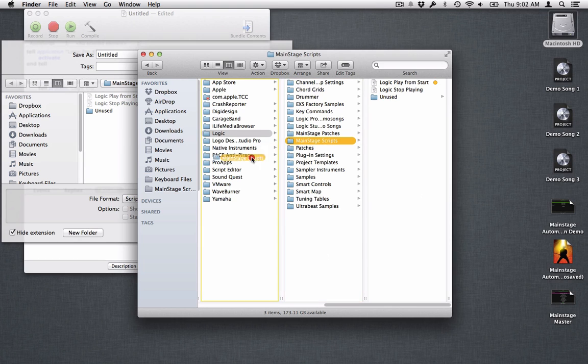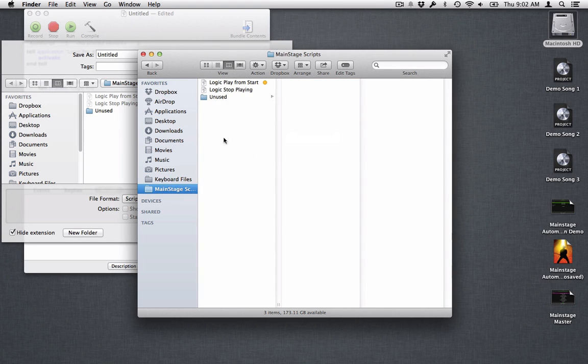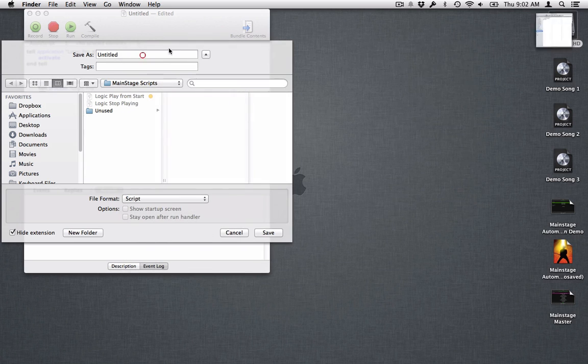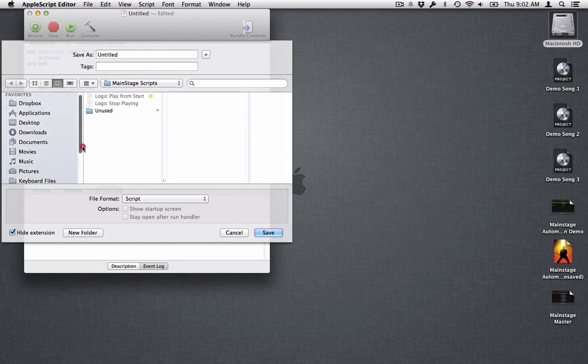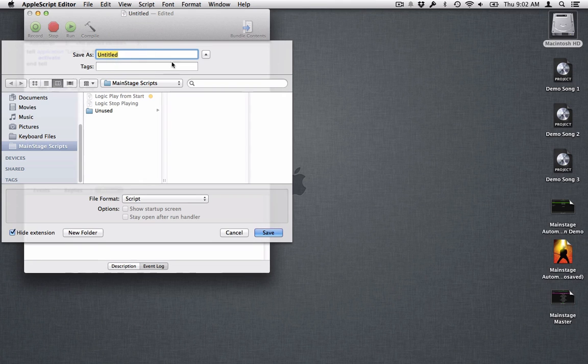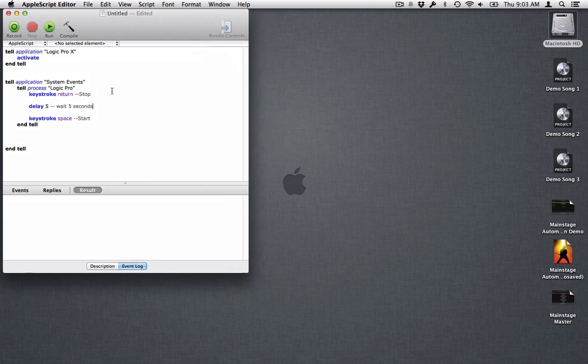I like to drag this over into my sidebar so I can get at it very quickly from an open or save dialog box in the Finder. So you'll see here if I click that, it just takes me right there. So in this case here, we're going to call this, actually before we do that, if I was to click this, nothing happens because I don't have a project file open.